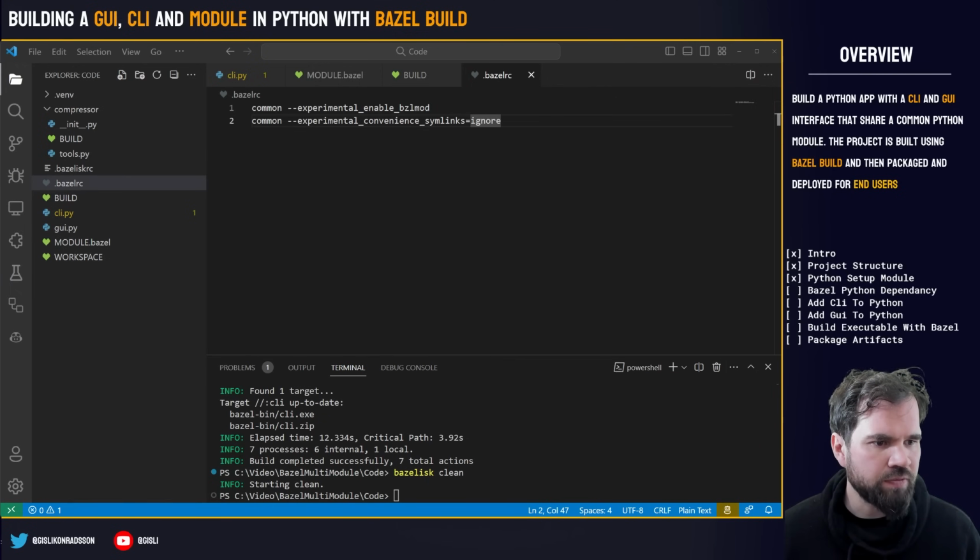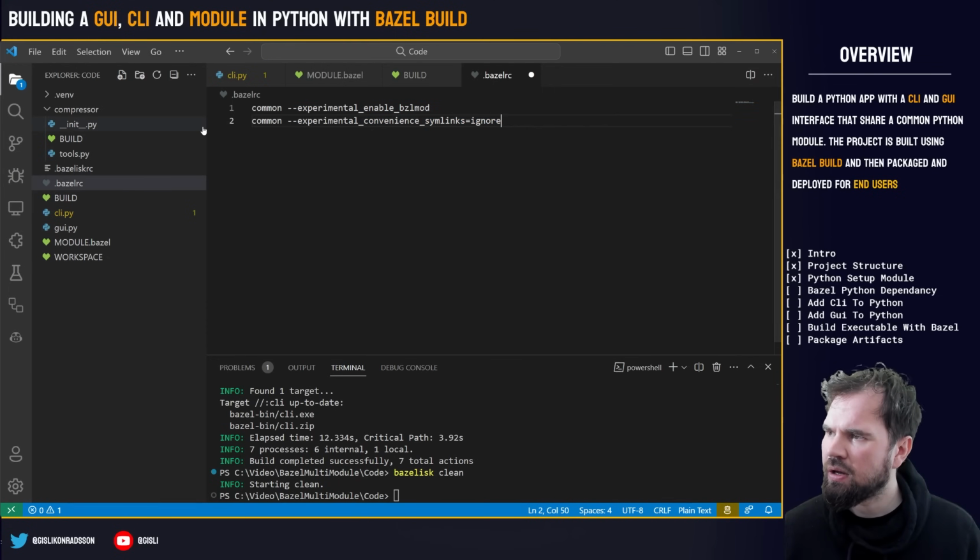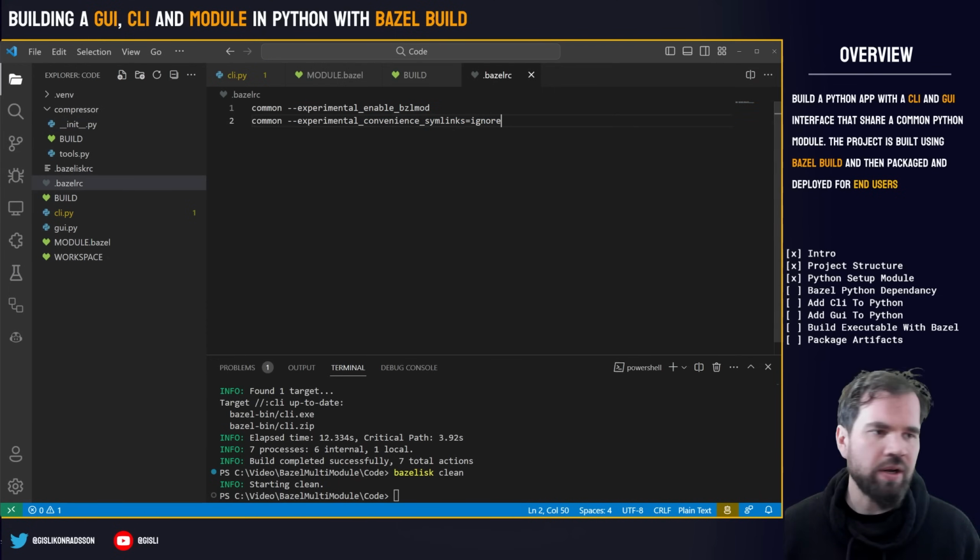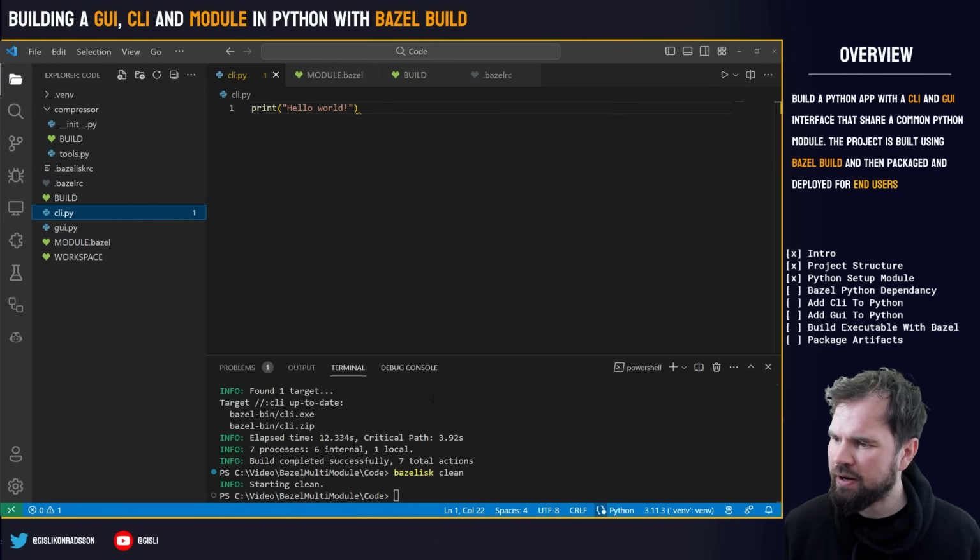There are a lot of useful things in there, but it can be incredibly difficult to figure out what's available. So it looks like it doesn't work right now, but it seems to be working in my other project. Anyway, now we've been able to build a Python project.